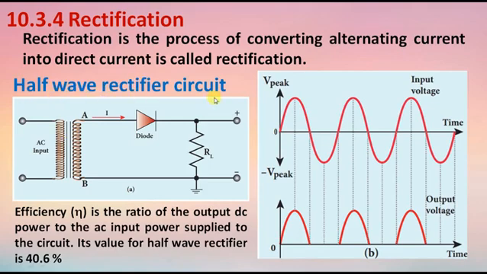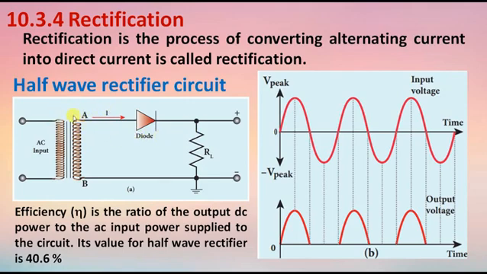First we are going to see the half wave rectifier circuit. This is the circuit diagram for the half wave rectifier. This circuit consists of a transformer, a PN junction diode and the load resistor RL. In the half wave rectifier circuit, it rectifies only half of the AC input, either the positive half cycle or the negative half cycle. So only one half of the input wave reaches the output. So this rectifier is called the half wave rectifier.